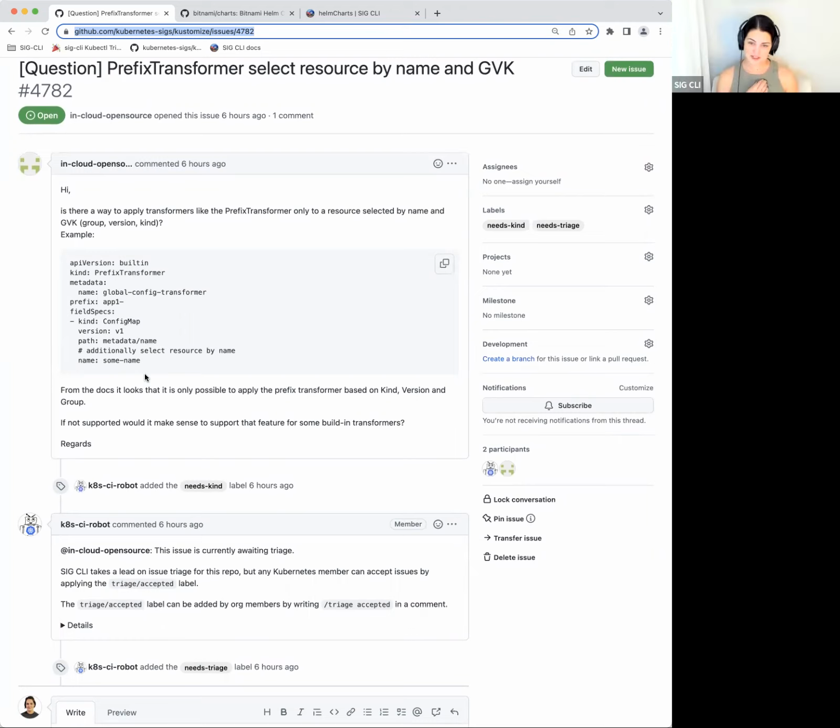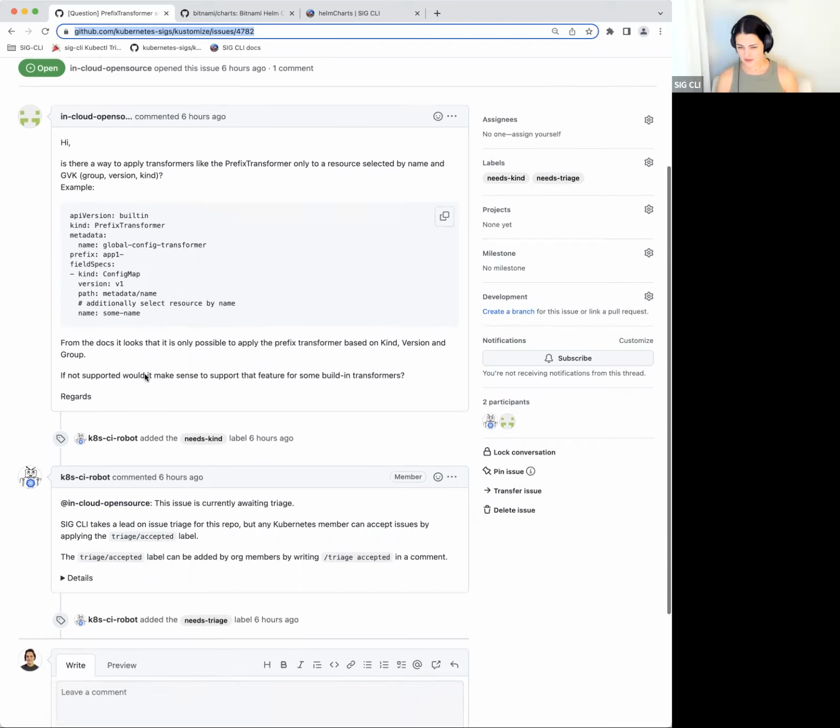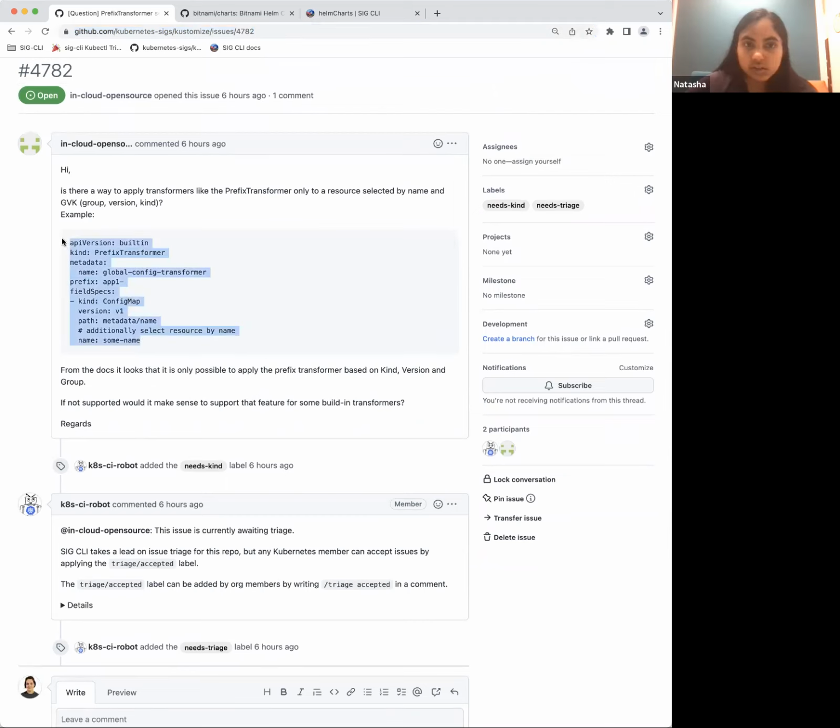Kind of the opposite of what we were saying with the other issue. I wonder if they could be using replacements for this, because it has very sophisticated selection. Natasha, does that sound plausible to you that that could work? Yes, it does. I was trying to dig up another issue because this sounded familiar. I think this has been asked for before. Oh, excellent. But replacement seems perfectly reasonable to me.